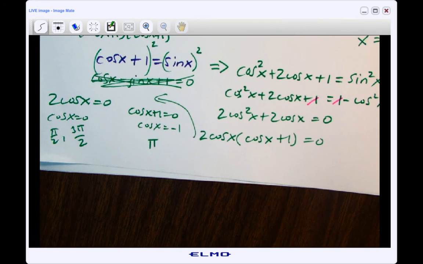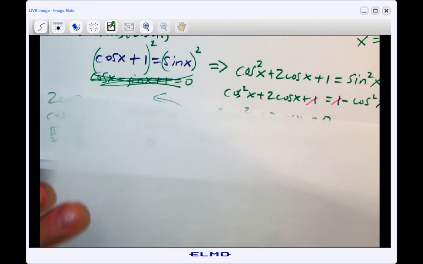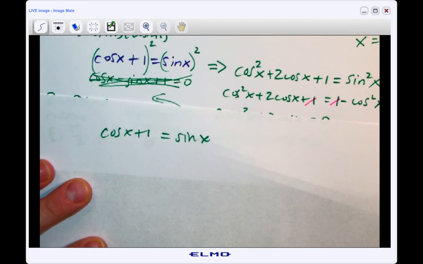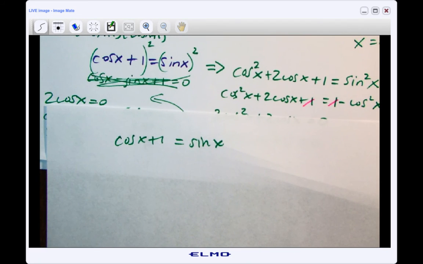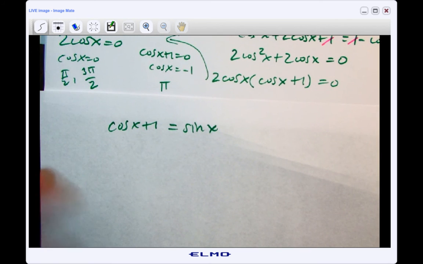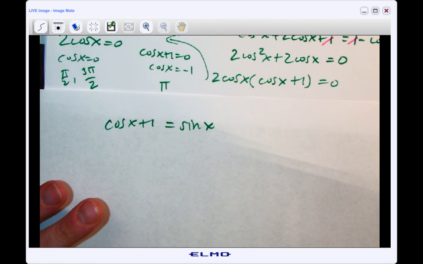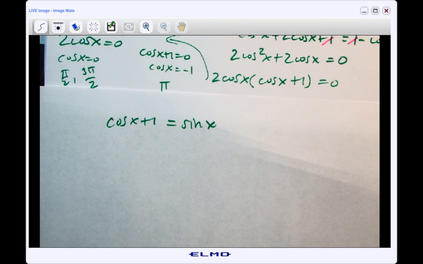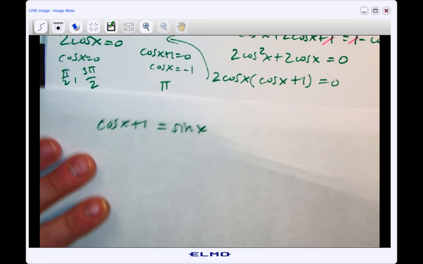Now here's the kicker. If you just stop and say, well, that's the ones, right? You could be right, but you could also be wrong. Because the original thing said cosine x plus 1 is equal to sine x. So I got to go back and check it and make sure that all of these actually work in there. Because sine and cosine don't always have the same sign, S-I-G-N, even if they have the same value, right? Like 1 over root 2. In quadrant 1, sine and cosine are going to have the same value. But in quadrant 2, they actually don't. They have opposite values. So it's always important to check.